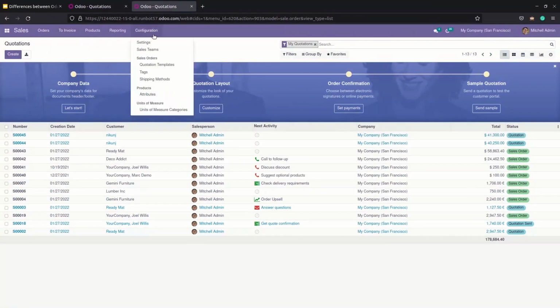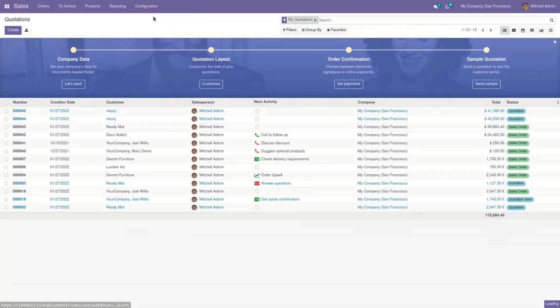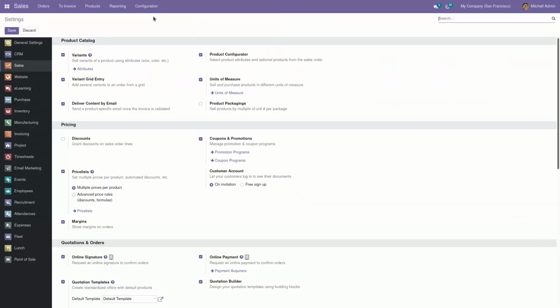But here what happens is that the enterprise edition users with the sales management can additionally access certain VoIP integrations, then subscription, similarly digital products, help desk, sign and rental modules.